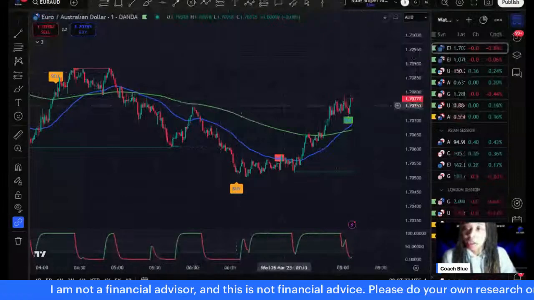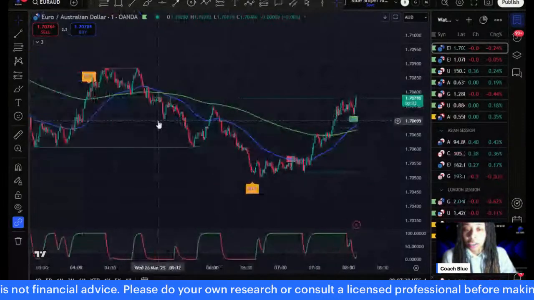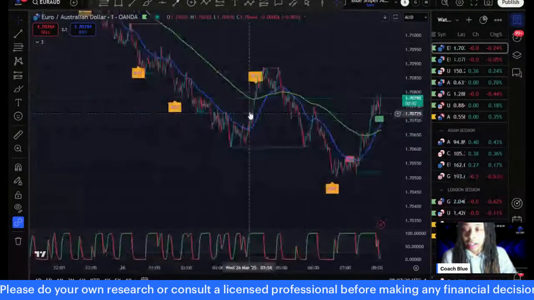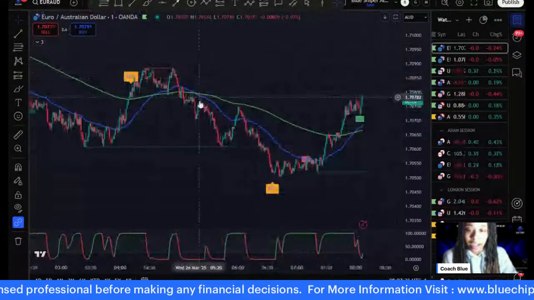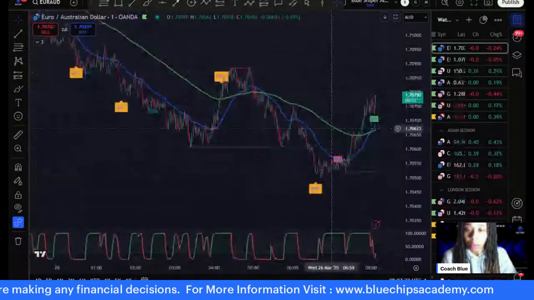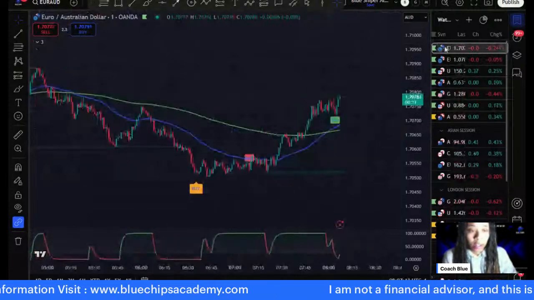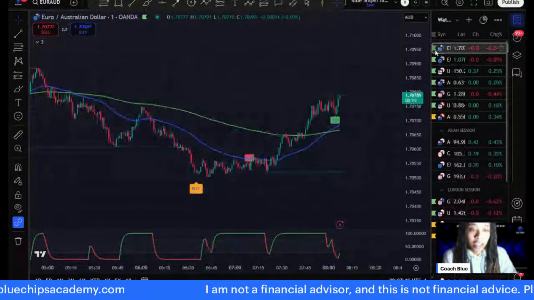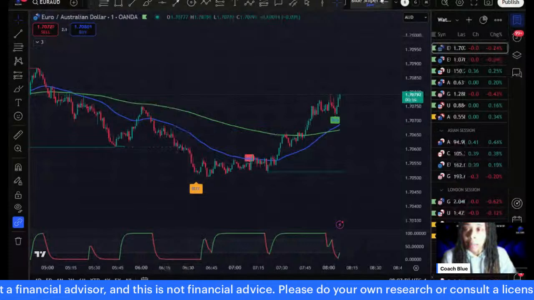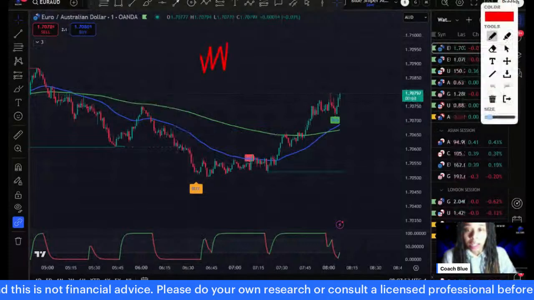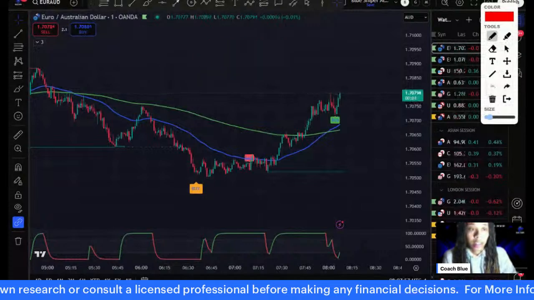So Euro AUD right now, if we're looking at the structure, it looks like it's trying to come from a downtrend here, and now it looks like it's trying to make a possible reversal. So it's not in a range because price isn't just moving sideways, but we're not totally in our uptrend yet. So I'm going to leave this one as green. If it's not in a range, I have a green. If it's consolidated, then I'll put it as a red flag. Remember, consolidation is when price is just choppy and goes back and forth like that. So just keep that in mind.